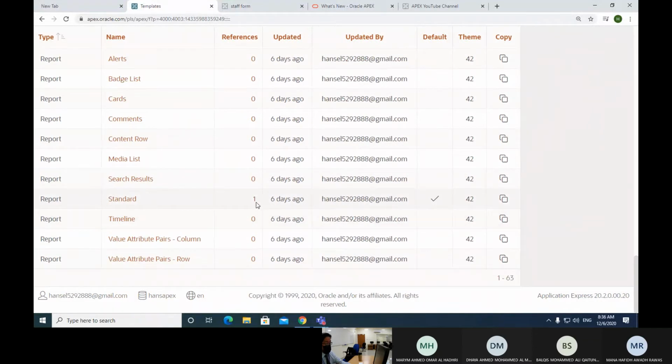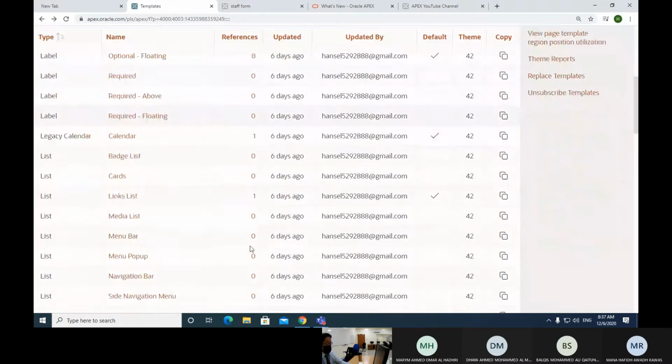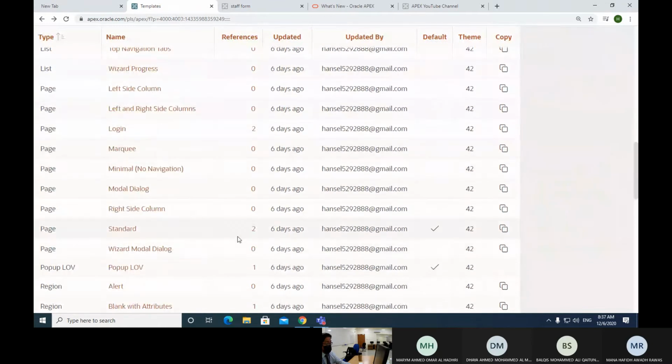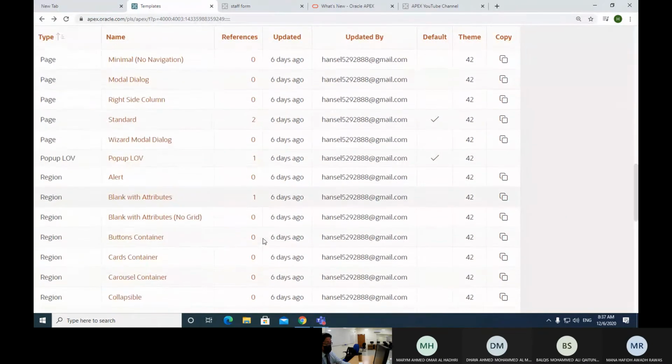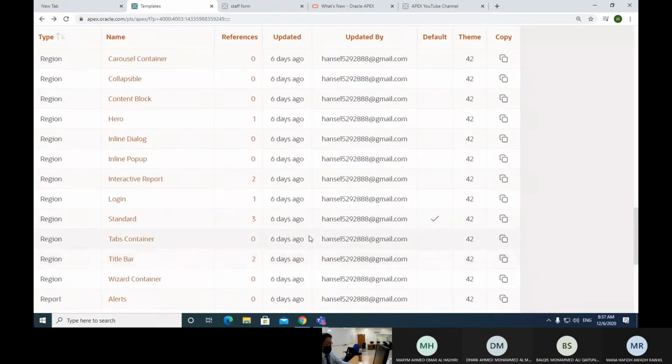There's only one reference there, which is applied, which I selected. If I click this standard one, or maybe this page, this reference, this number... All right, it's not showing. Let's see, where's that one? Okay. Only those references that come with a number, meaning you have a number of pages that you have applied to that one. Say, for example, for this region of login.